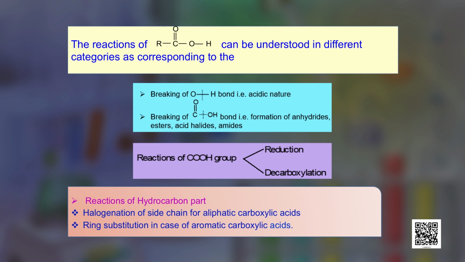Methanoic, ethanoic and benzoic acids are very useful compounds, and we can again summarize how we classified different reactions of carboxylic acids in terms of the breaking of various bonds, that is the cleavage at the OH bond or cleavage at the CO bond, and then we discussed the reactions taking place at the aromatic ring or in the alkyl side chain, as well as reduction and decarboxylation reaction of the carboxylic acid group. Finally, we discussed the uses of important carboxylic acids.